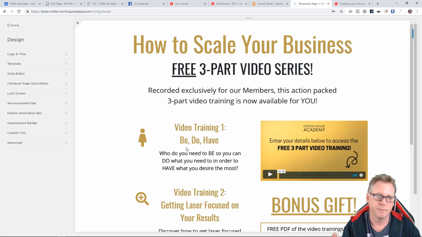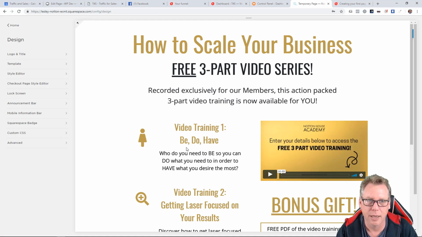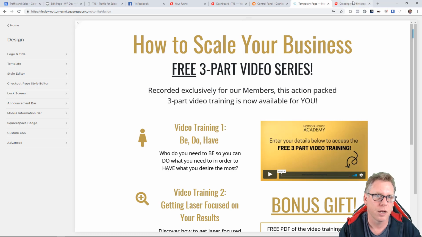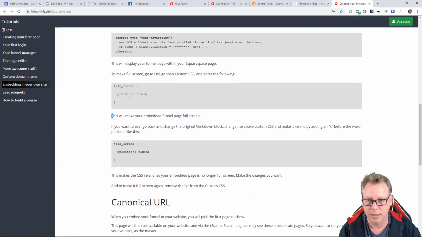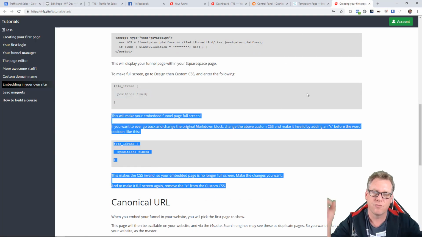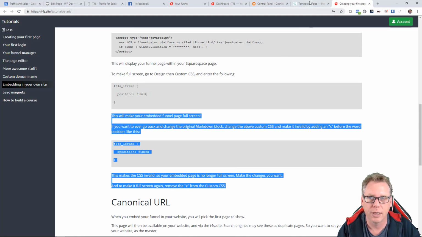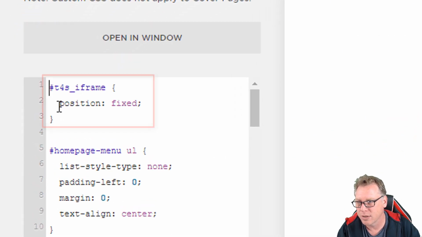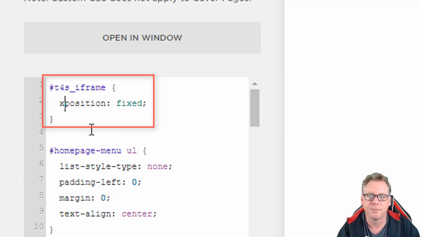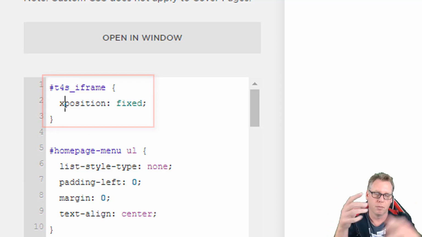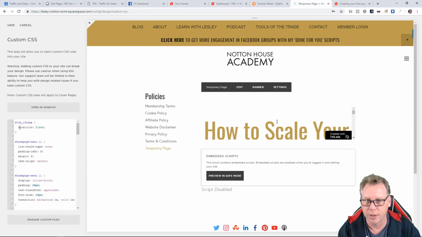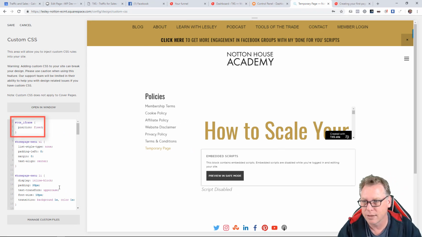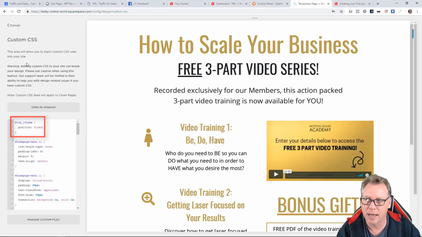and that will now appear full screen on your website if I go to that page. However, if I want to then go back and edit that page, that's what the last bit of this down here is about. You need to remove the bit that makes it go full screen. So you go back into design and then custom CSS, and I always just add an X, which makes it invalid. And you can see there, boom, it basically fails to go full screen. Then you can do whatever you want in the page, and when you've finished it, you can undo that and save it again, and it's back in full screen.